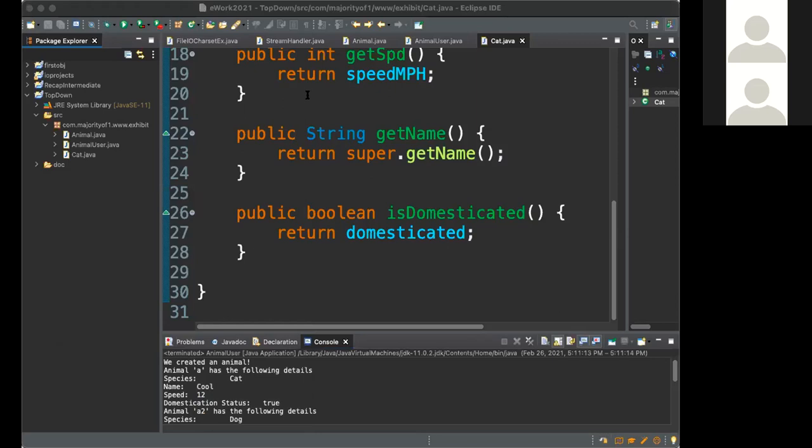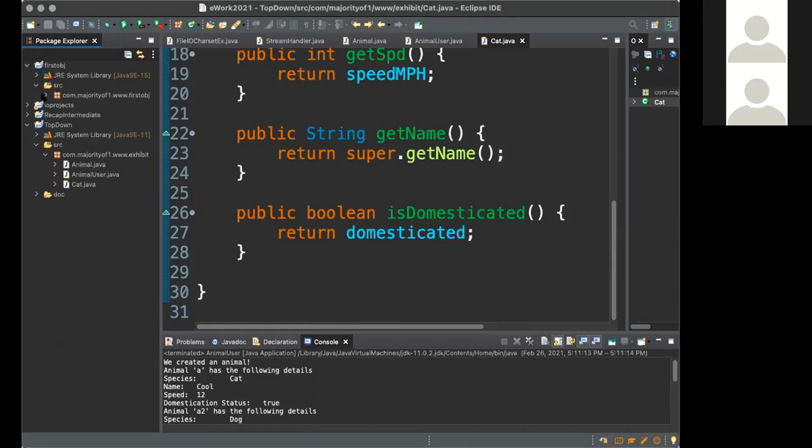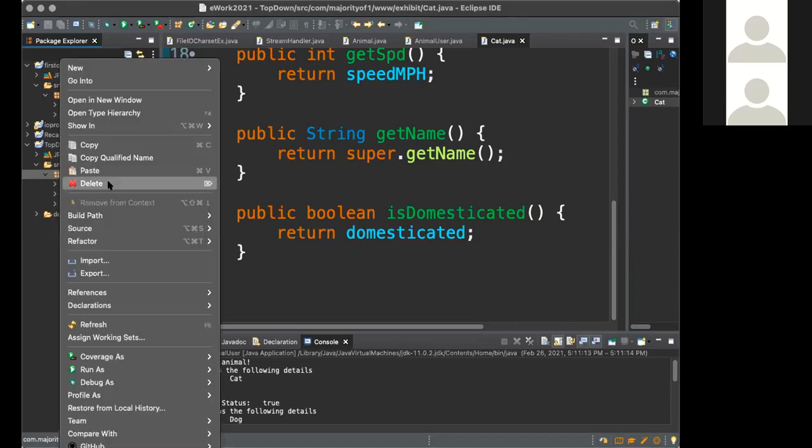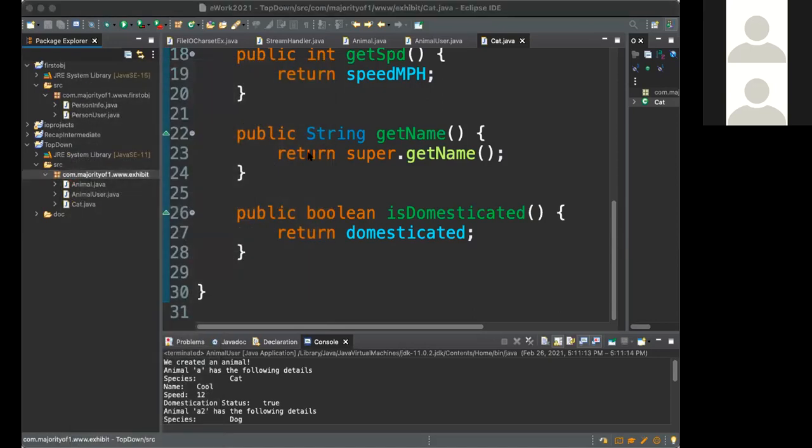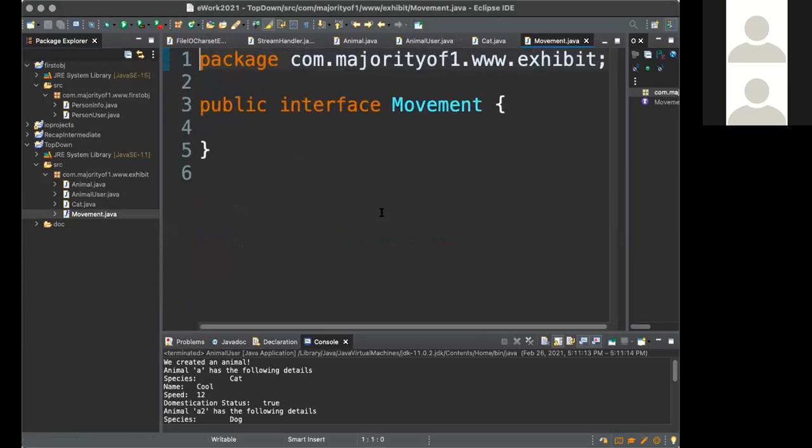So now my interface is going to be the following. I am going to be adding it to my first objects. All right. So if I want to add it to my first objects, I'll just draw first objects down like that, pull down its menu. And let me just take another look where I put my cat and my bat from. Sorry about that. It's actually in top down, so it's not in first objects, but here it goes. I'm going to put that into top down. All right. And this one is just going to be called movement. I'm just going to finish it up like that. So now I have an interface called movement.